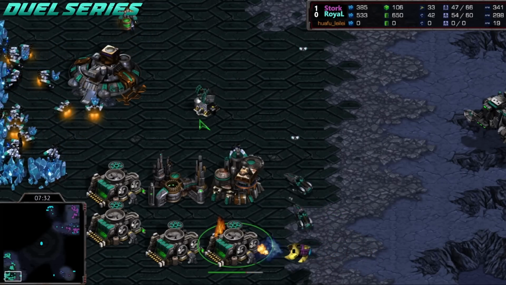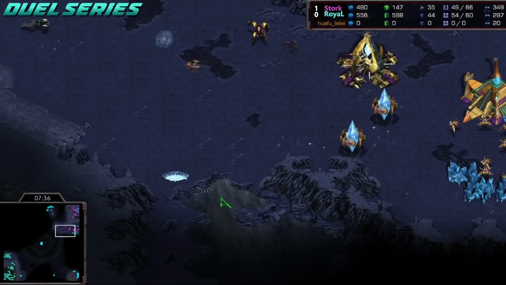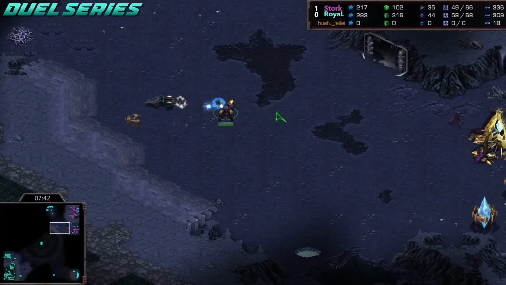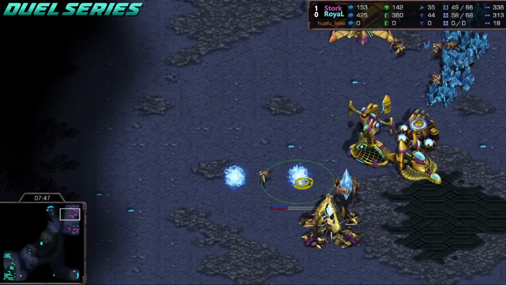Oh, man. He can't even get the supply depot. That turret is so well placed. Yeah, that is truly frustrating here for Stork. Gets no damage with this DT play. Absolutely crippled in this game.